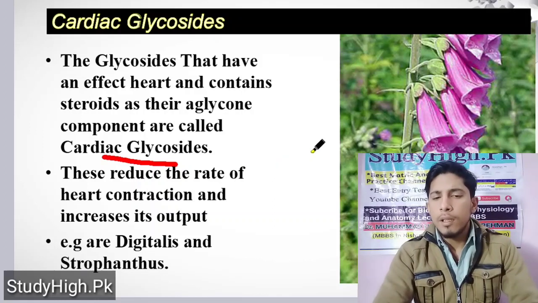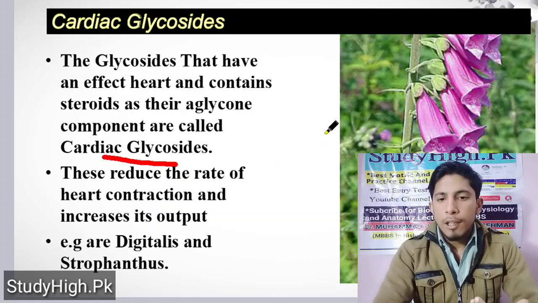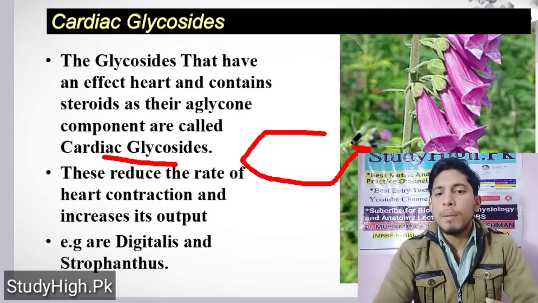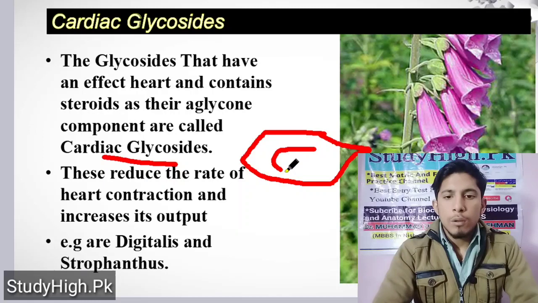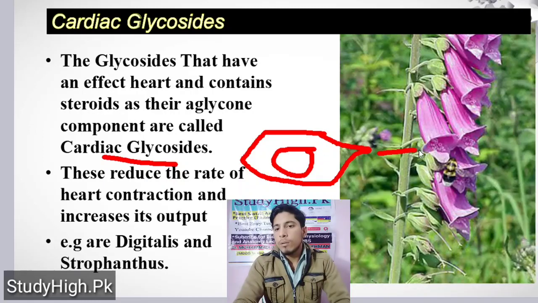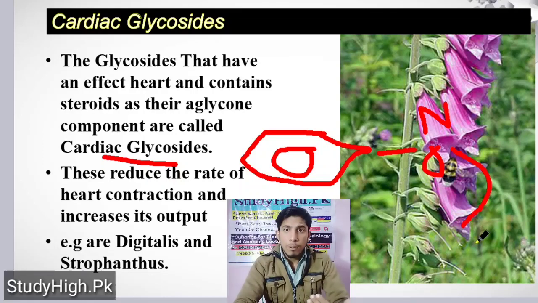As I have explained in glycosidic bonds, glycosides consist of a sugar, any monosaccharide, that is connected through an O, N or S glycosidic bond with another component that may be glycone or aglycone. If the other component involved in forming the glycoside is a sugar, then we can say it is a glycone component of the glycoside. If it is anything other than sugar, then we say it is an aglycone component of the glycoside. In cardiac glycosides, the aglycone component is a steroid.